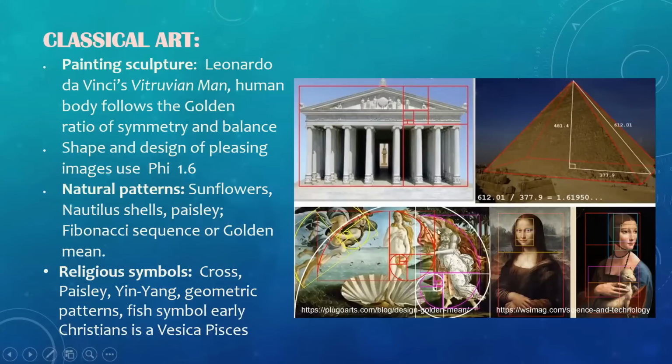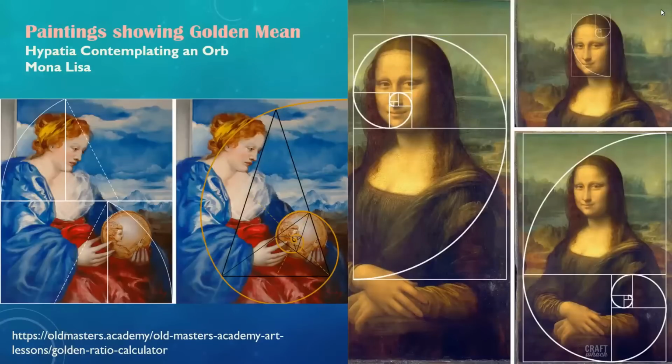And here's some examples of the golden mean being depicted in some of the work. This is Raphael, The Birth of Venus, and Leonardo da Vinci. And of course, we see it throughout nature and in religious symbols as well. This is a wonderful rendition of the golden mean in a website that is teaching fine art. And I believe that's a painting of Hypatia, the mathematician in Alexandria, who had a tragic ending by jealous men, showing the effects of the golden ratio and how they're demonstrated in these images.